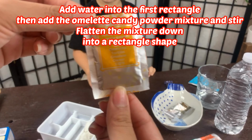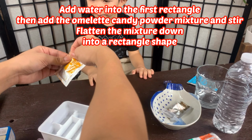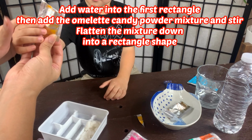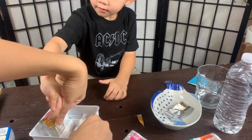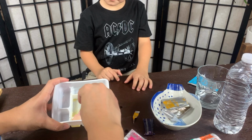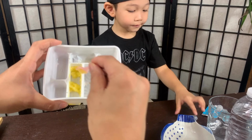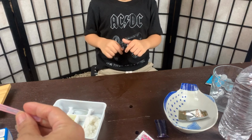So now we're gonna open the omelet candy powder. Ready, Carter? You wanna pour it in? Okay. Put it like that. Pour it into that part only, okay? It looks very watery right now, but I think it's gonna thicken. Okay, mixing it. All done? Okay, so it says after we mix it, we're going to flatten it down more, the best we can.